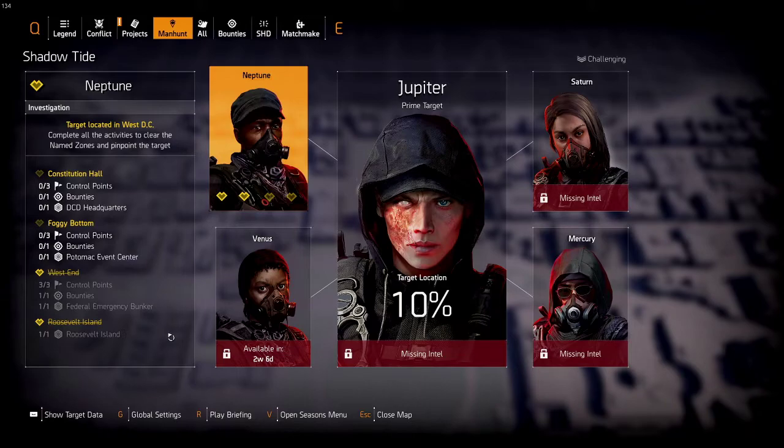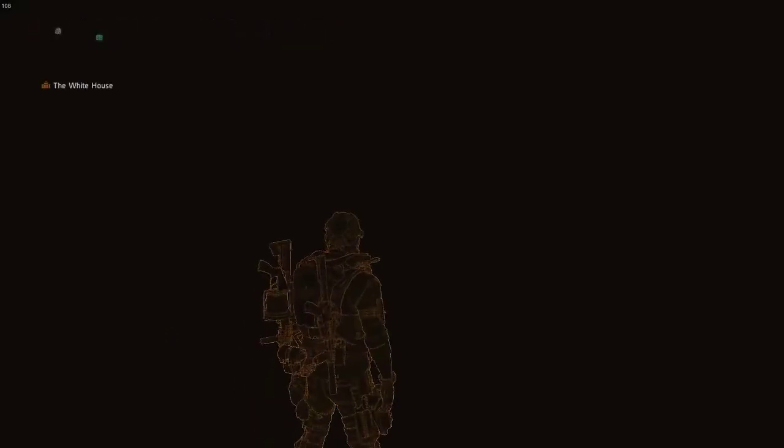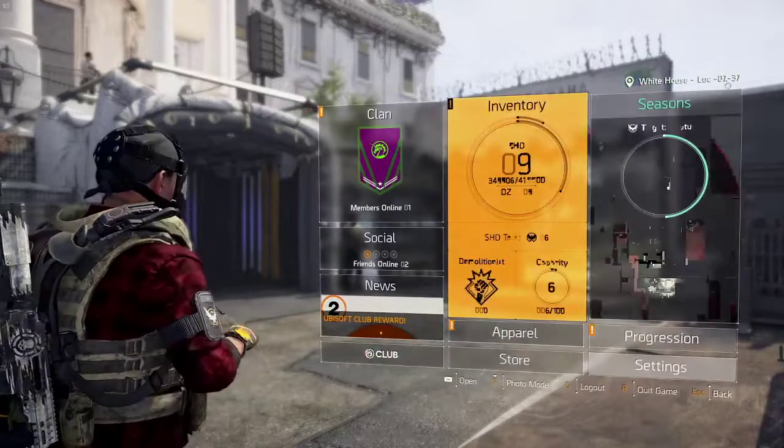I wish I had some video of that. It randomly happened to us during a control point. We finished it, and next thing we know, rogue agents ran in there trying to kill us and take the control point back, and we're like, holy shit, it was pretty legit, not gonna lie. So anyways, back to the seasons.